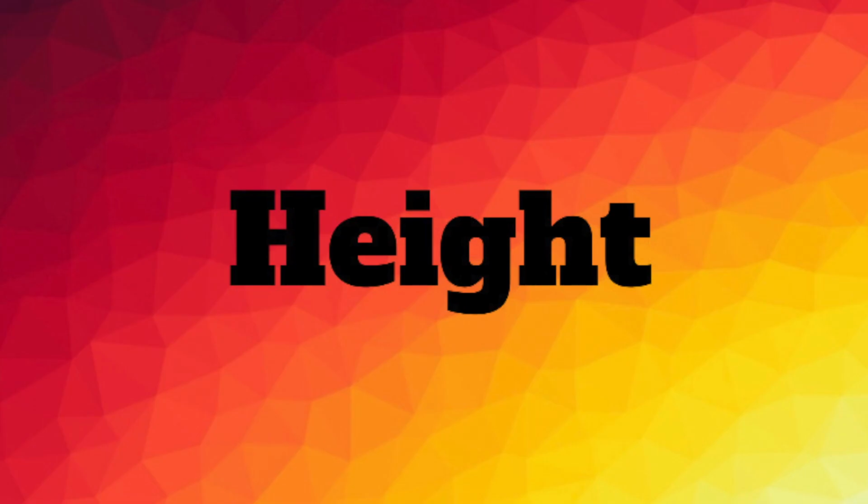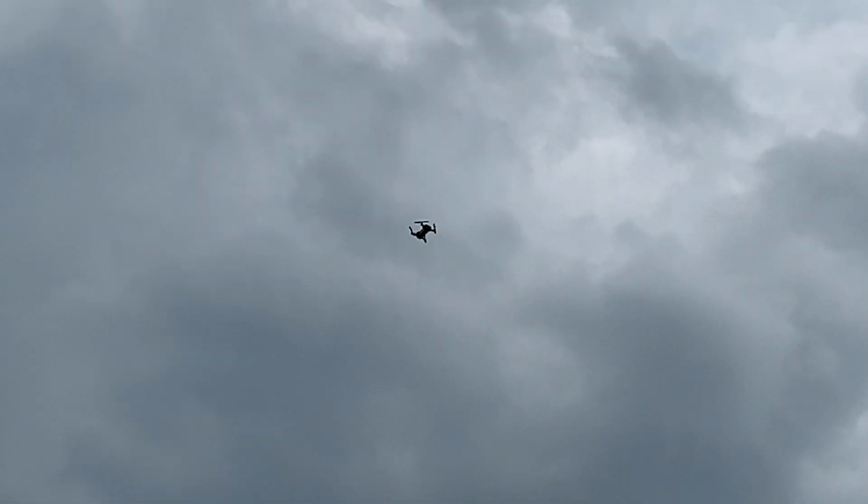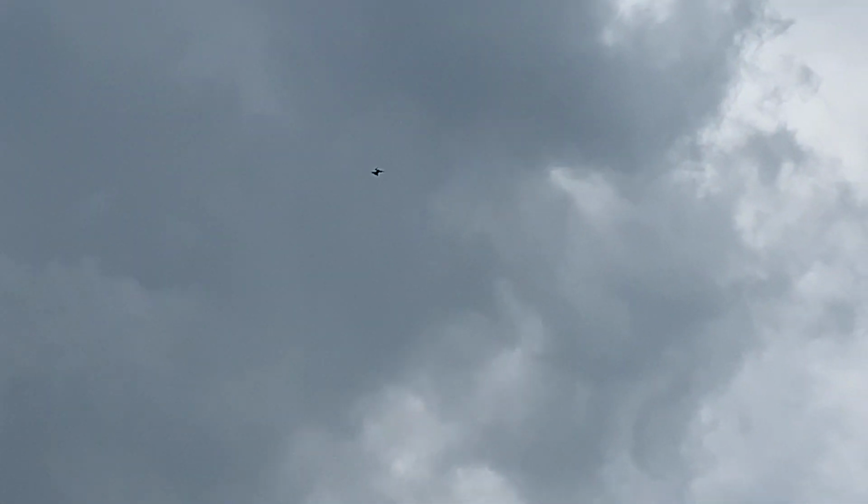This drone gets as high as you want it to go without losing control, even though it's a smaller drone, and it can still go pretty high and fight some wind. The height for this drone is an easy 5 stars.